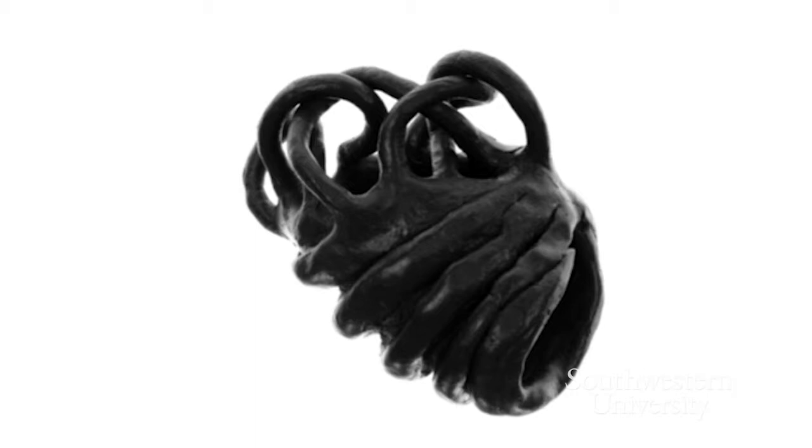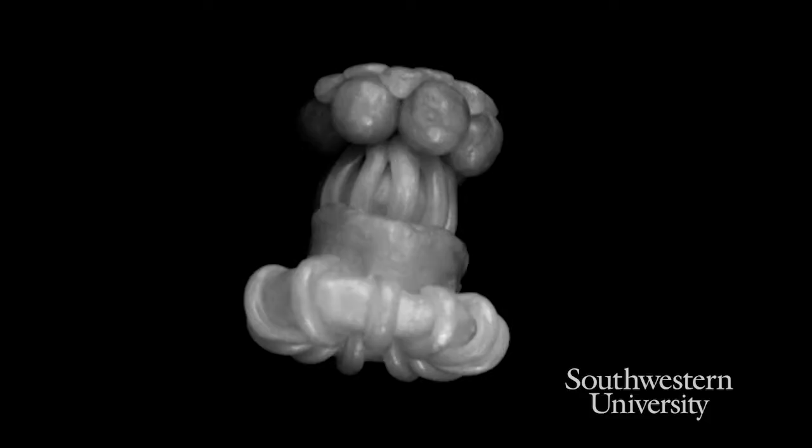I also decided that I would start with analog forms and transform them into digital forms. I think for me, part of the pleasure comes out of me working with my hand and allowing for a certain amount of chaos and serendipity. And the other part is when you bring these into the digital realm, they kind of smooth out. So I wanted a bit of randomness in that world of perfection.